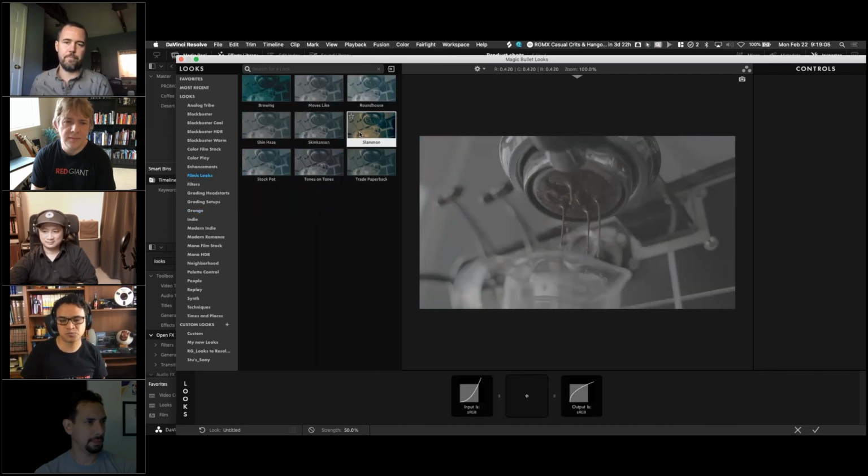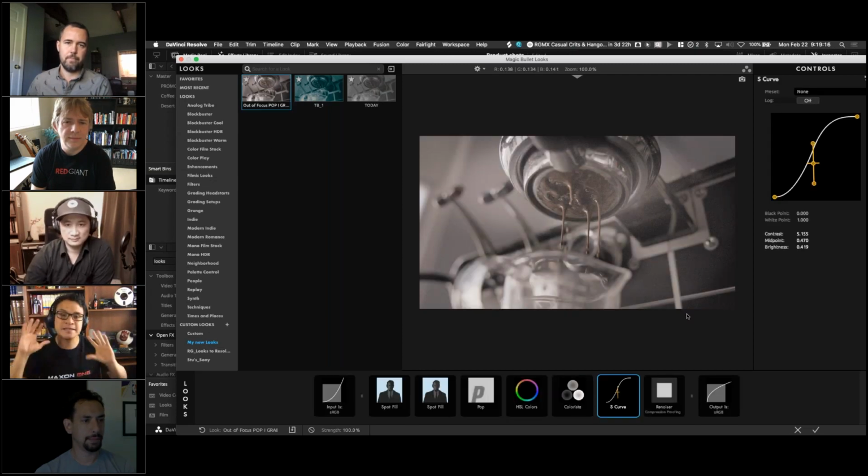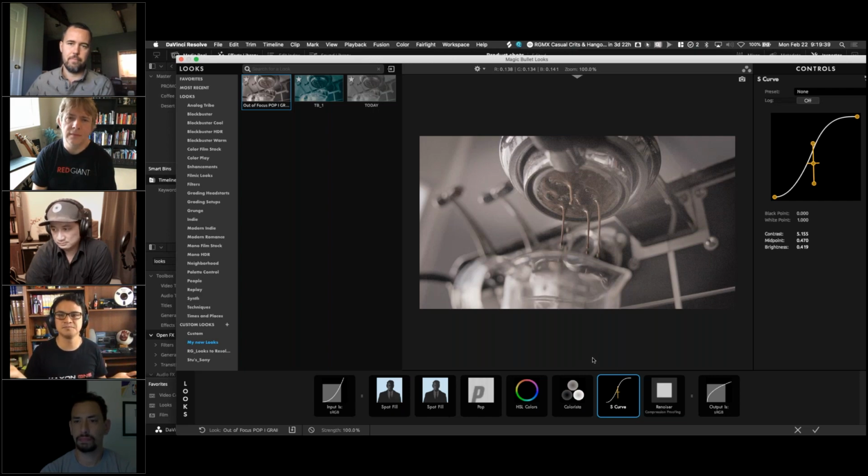But when we were talking about Tony, we said, hey, maybe this Looks library can be something like a really fast thing for the client, for the director, just to show an idea of what he wants. Then based on that, the colorist can think, okay, this is what he wants. I can start doing something really new, or I can develop from the Looks plugin what he wants and make the most difficult part, that is the matching. That is something that we have to do.